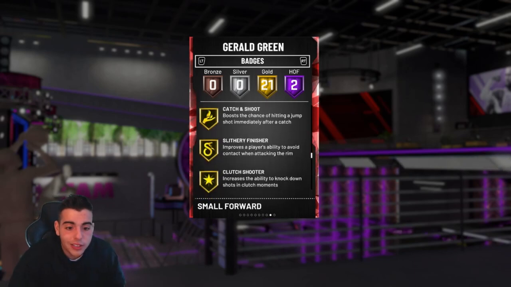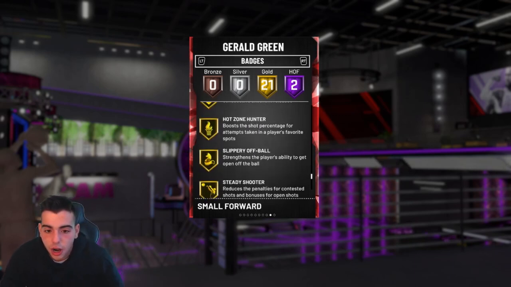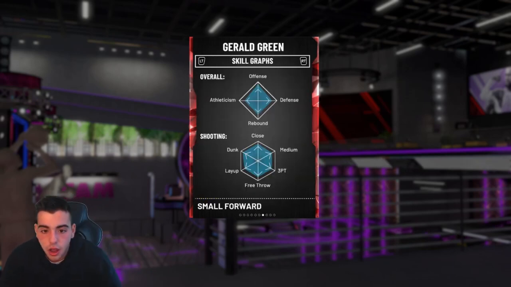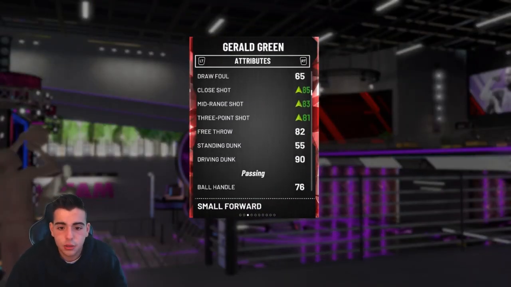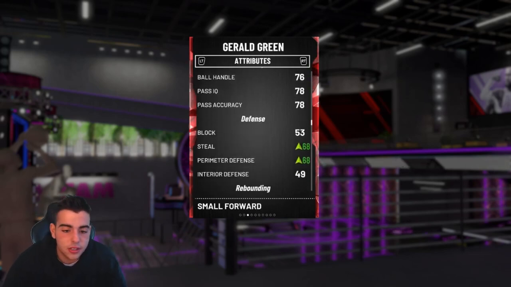This card is a glitch, bro. I use him online. He's green. He's money. He's so easy to upgrade. And in single player Triple Threat, it's actually fun to play with him, because all he does is dunk on players and get green releases on threes. Dude, you gotta get him. Here's the stats, bro. It's money. You got an 81 three, 83 mid, 85 close shot, 82 free throw, 90 driving dunk, bro. He could pass. The only thing is his defense is trash.